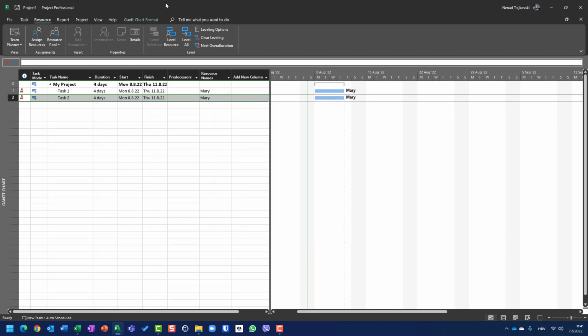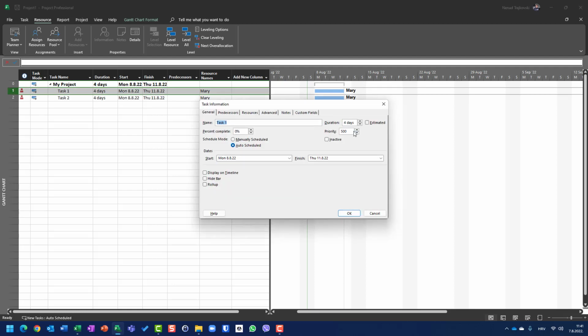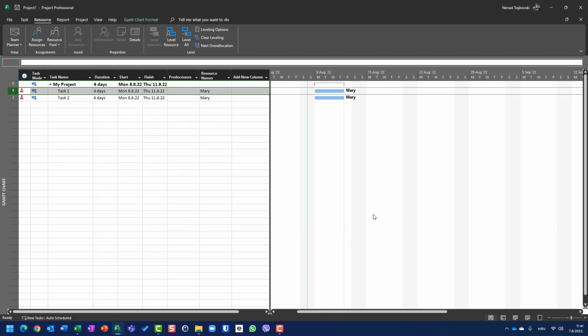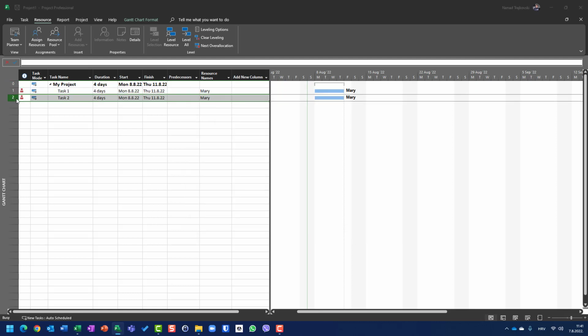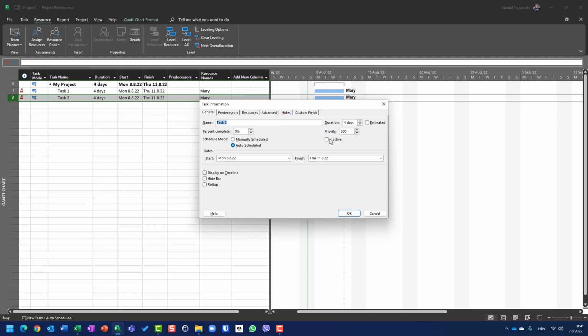As I showed you, if I level here, task 2 is going to be leveled, moved, but I don't want that. If I go to task 1 and double click on it, I will see that it has priority 500, okay? Which is default. Task 2 has 500 as well. I will put it now at 600.